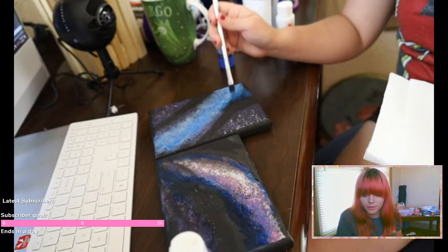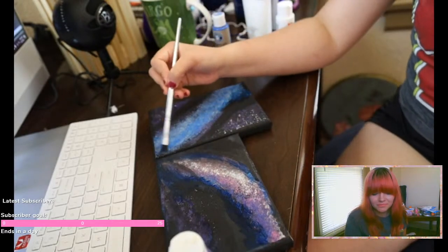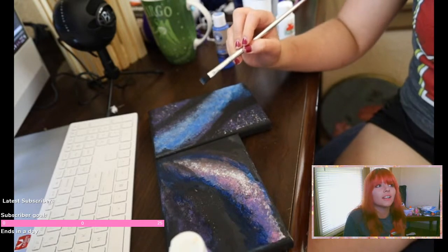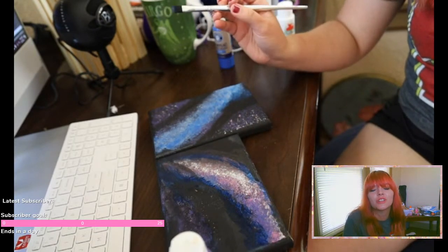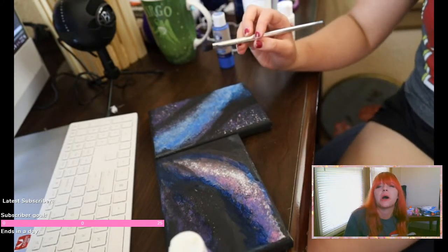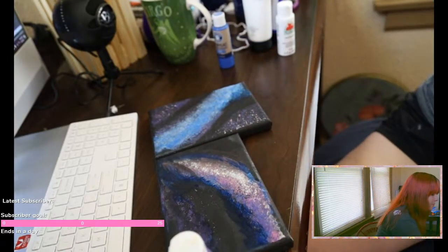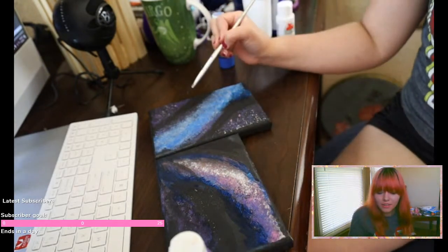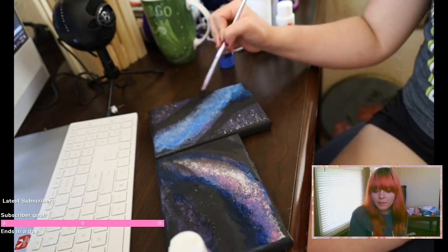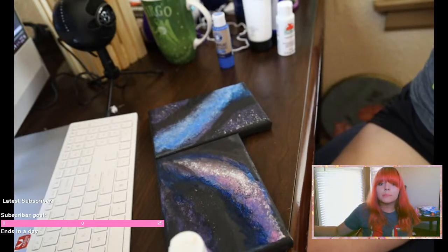I know it looks like I know what I'm doing, but I don't. I'm just painting. I'm having fun, you know? There's so many expensive paintings that people sell for millions of dollars, and it's just straight blue, and I'm like, I can paint better than that, but where's my $1 million? I'm not a great painter, but I like to have fun, and I like to do it. There's some weird paintings out there that people hype about, so don't get discouraged. Just gotta keep practicing, I guess that's all you can do. Just keep practicing.